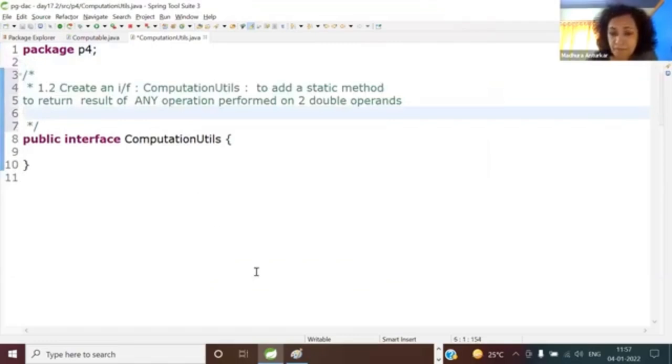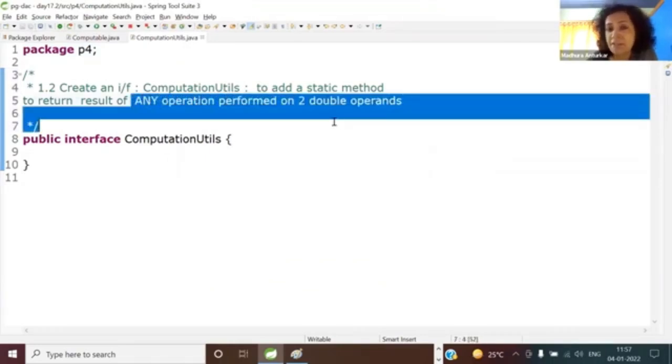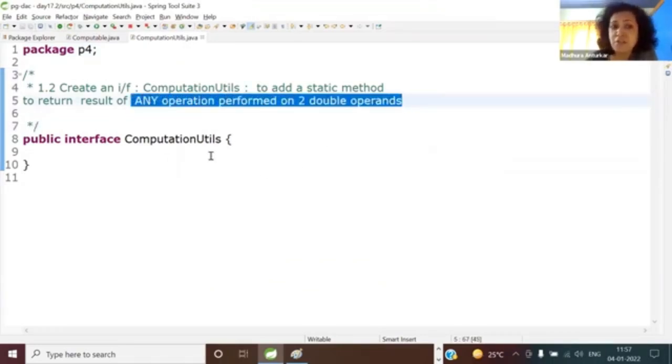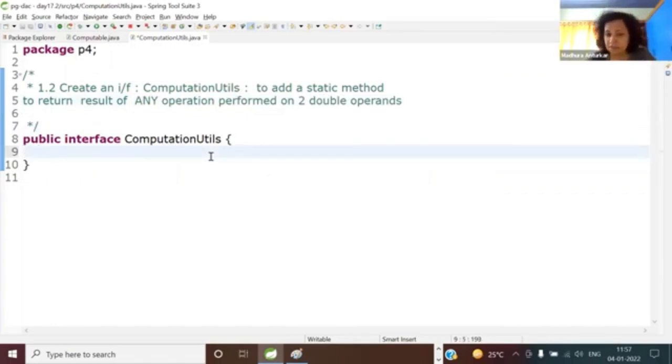So now this is what we are doing. What it should do is give me the result of any operation which is going to be performed on double operands. So public keyword I don't have to write, static. Tell me, anyone wants to tell me the return type? What this method is going to return? What will be the return type of this method? It is basically going to test that method. Double is a very right answer. Double. And here I'll say test. Yeah, I can give the method test compute, or I'll say compute any operation.